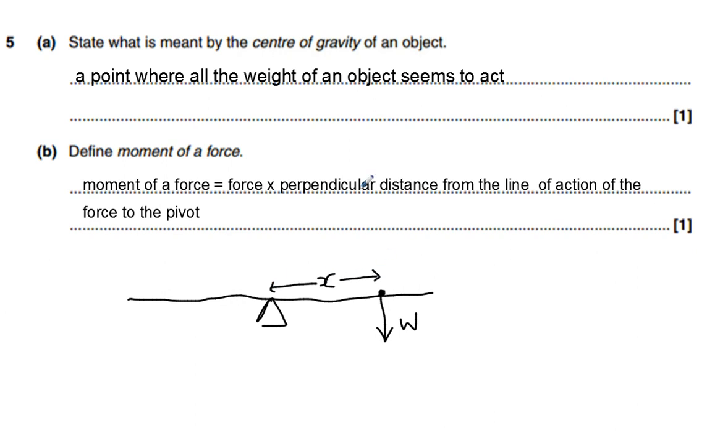Okay, and a moment, you can think of a moment as a special kind of force. It's a special kind of force because it's a force that causes rotation. Okay, not all forces cause rotation, so you have to have this separate term, which is a moment, strictly to talk about a force that causes rotation. For instance, if I applied a force directly on the pivot here, there would be no rotation. Okay, so a moment is a special kind of force that causes rotations. You can think of it like that.